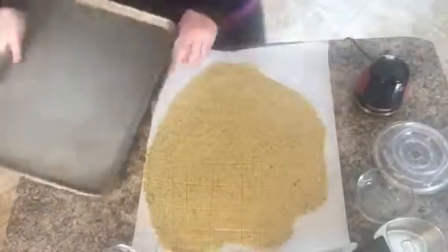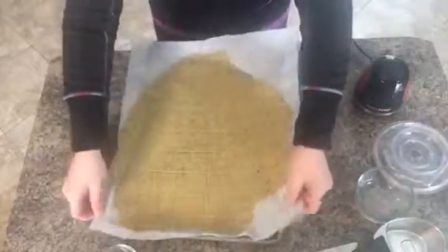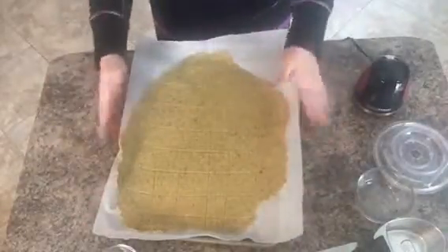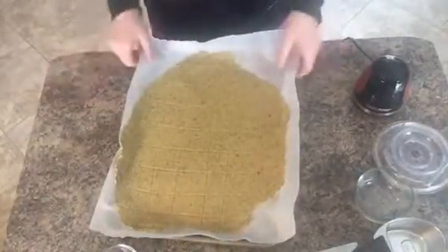That's it — now they're ready for the oven. I put them on parchment paper, so all I'm going to do is slide them onto a cookie sheet, just like that. Some of these upper edges will get a little bit more crisp but that's all right, not perfect but it'll work.